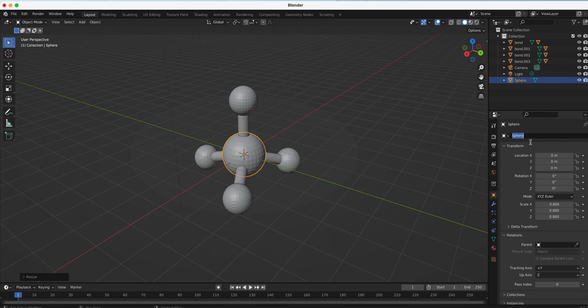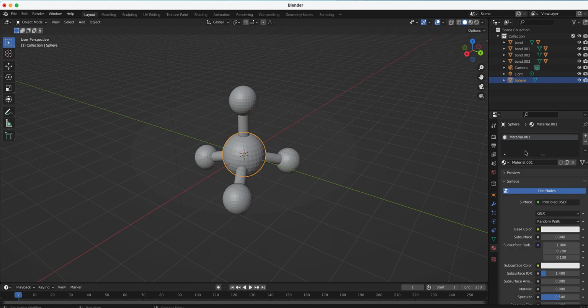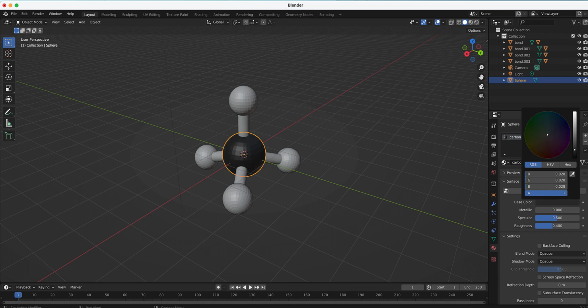We're going to call this carbon. Well, it's a sphere. We don't need to really change the name, but we do need to add a material to it called carbon. So you go to the materials page here, while the sphere is selected, and you want to add a new material. And we can call this one carbon. Turn off the Use Nodes thing here just by clicking on that, so it's gray, and go to the Base Color. If you drag this down, that changes the color of the carbon atom to something dark.